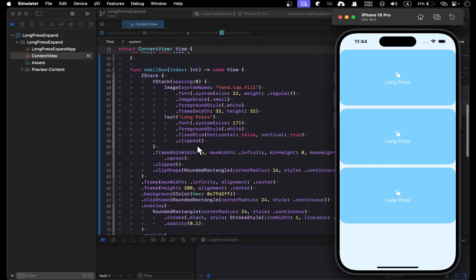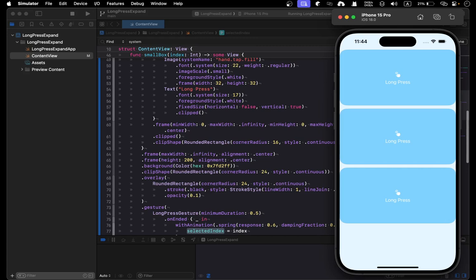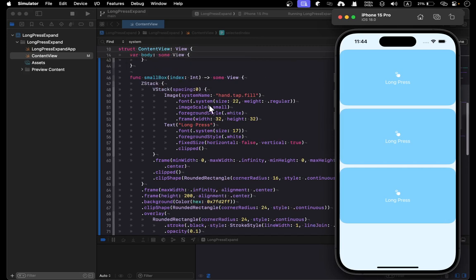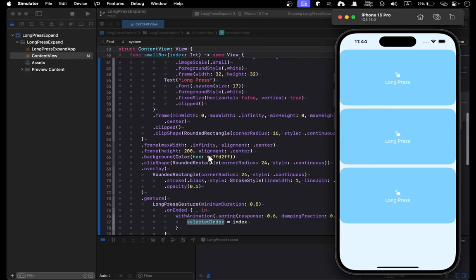We've got this ZStack and VStack. Nothing wrong with that. Just an image, a tab field, just a little icon here. All these modifiers are just to make it look nicer. And then we've got a frame and clip just to make it more rounded.